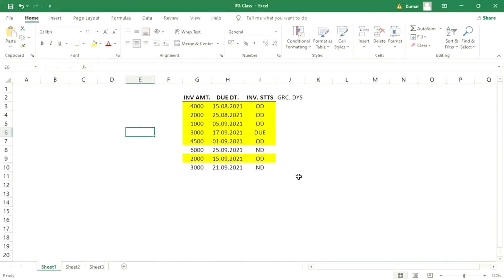Whenever the vendors are having any issues or any dispute, these people will talk to the vendor and resolve the issues, right? So if the payment is not made within the grace days, then the matter will be escalated to the help desk team and they will have a look.